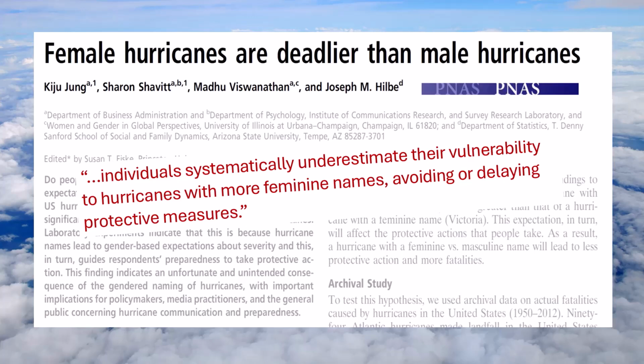You have obviously more recently seen the devastating impact of hurricanes. Many years ago, I came across a really interesting article in the journal PNAS that showed that female hurricanes are deadlier than male hurricanes. Hurricanes are named randomly, chronologically following an arbitrary list of names. The researchers adjusted for the intensity of the hurricanes and yet found that hurricanes with feminine names were causing more damage. I was very curious about this because hurricanes in themselves are not gendered. The conclusion they took, having done some other experiments as well, was that individuals systematically underestimate their vulnerability to hurricanes with more feminine names, avoiding or delaying protective measures. It's a very interesting example that showcases how our gender assumptions can influence our risk-taking or risk aversion, broader than just health system settings.